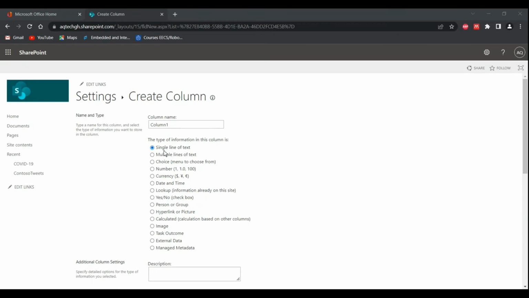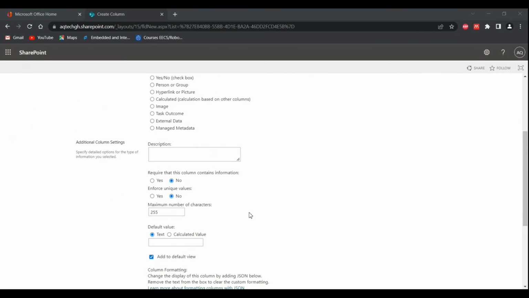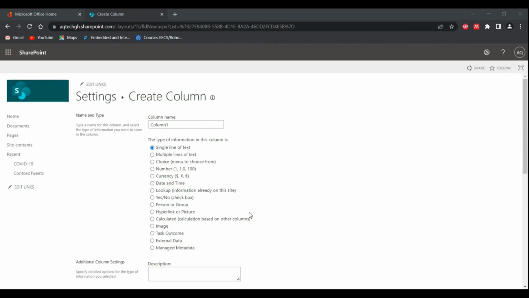So in column one, if you choose a single line of text, see it as you are just taking a single line compared to say accepting an address. But sometimes implementing it in Power Apps, you can use them interchangeably, but I always advise you go for the single line of text.